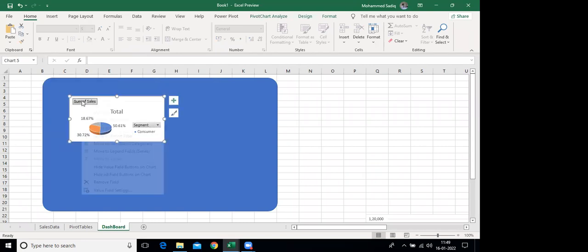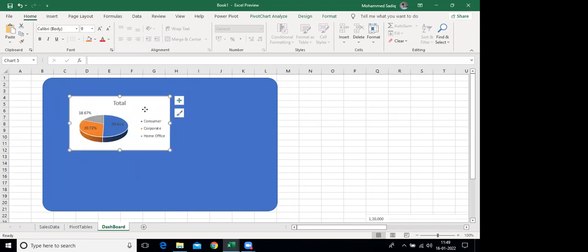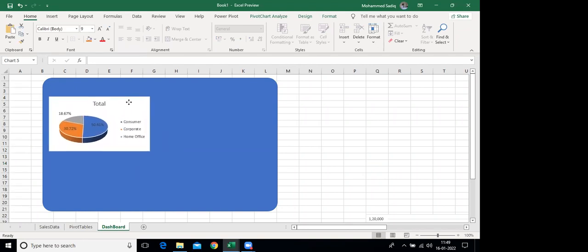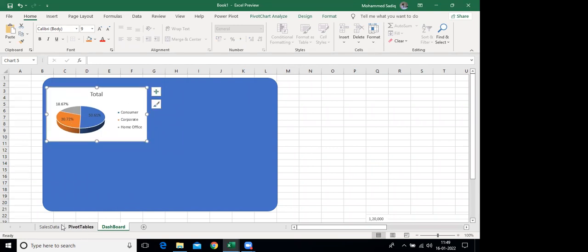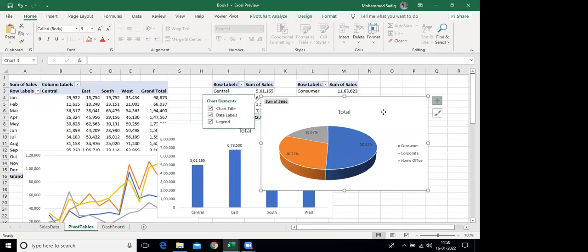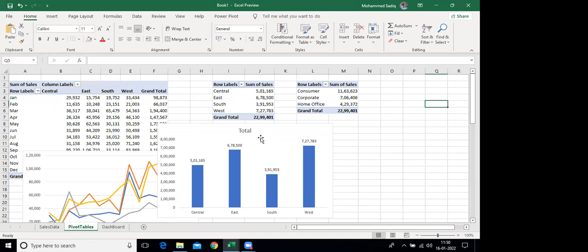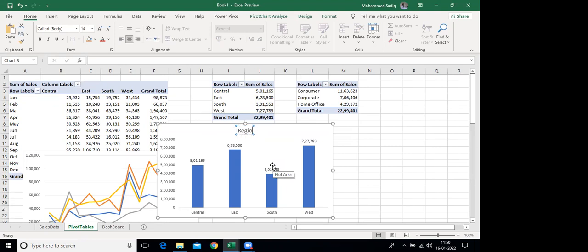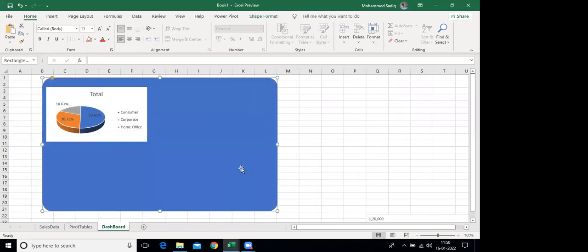Okay, you want to remove this thing, hide all the values. This is what you call segment wise sales. Now the same thing, I want to go for this. You can have these headings here. This is the region wise sales. I cut this from here. I can place it on this. Cool.